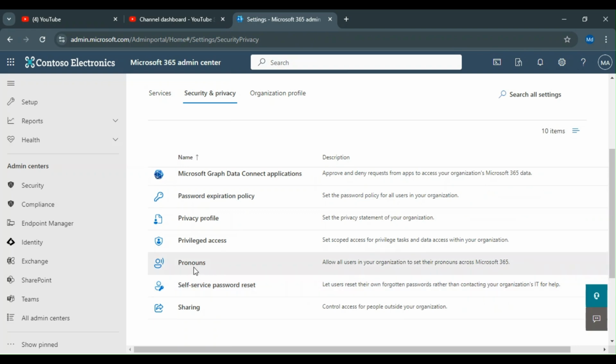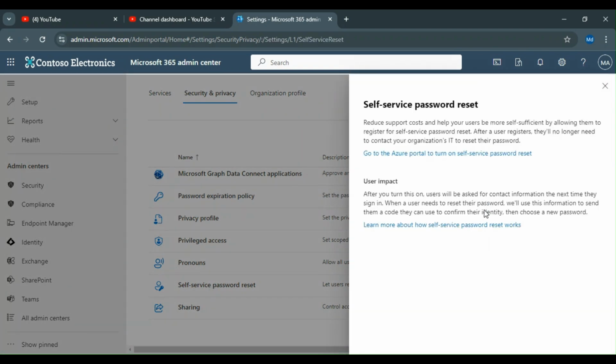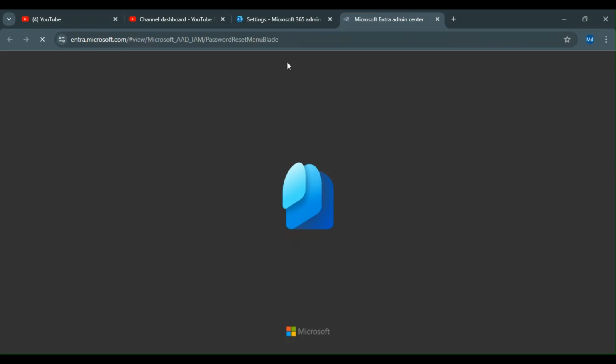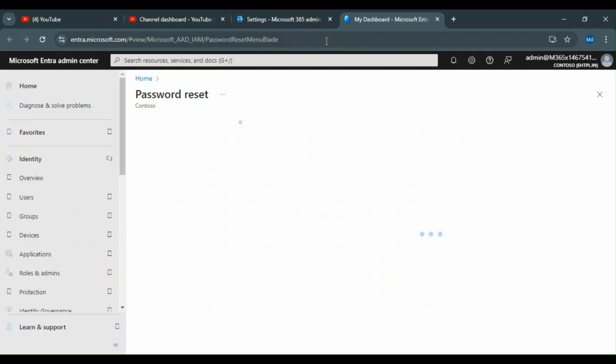If you want to enable self-service password reset for users, it will give you the shortcut and automatically redirect you to the self-service password reset settings, and you need to enable it so users can easily reset their password from their end.